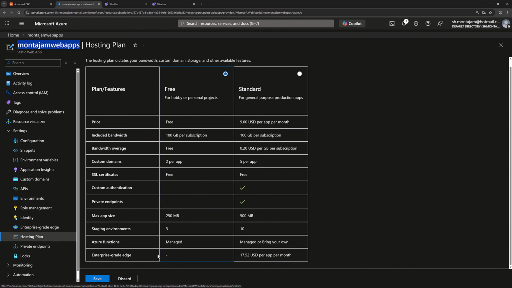And also, as you can see, static web apps are very powerful because we can use Azure Functions as the backend integrated into this solution. And also we have a free SSL certificate and already a CDN connected to this solution, which is provided by Microsoft. And we can easily run our static web application for free in Azure in just a few minutes.